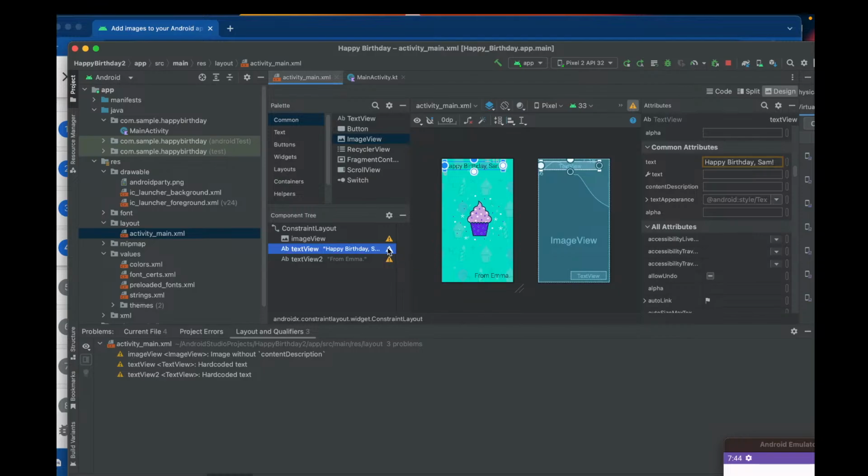So we have our warning. However, it says hard-coded string. Click the badge for details.